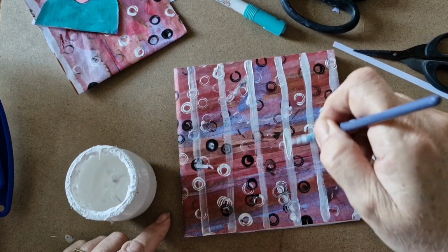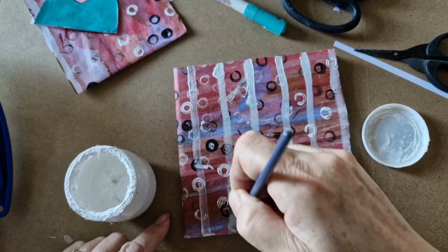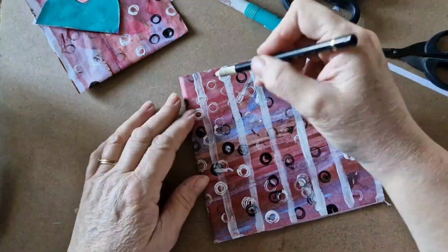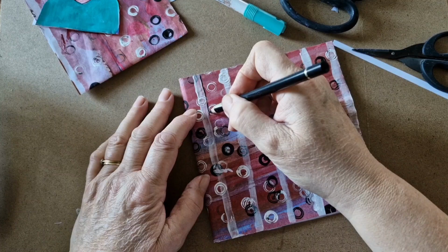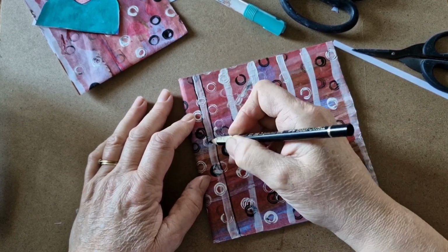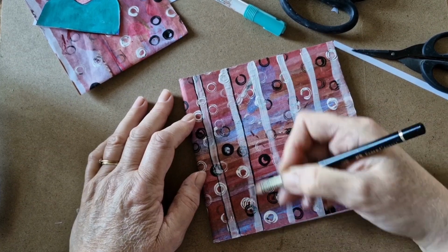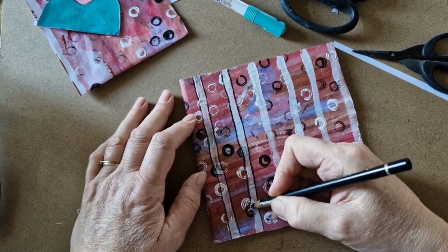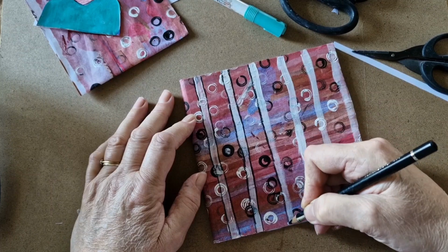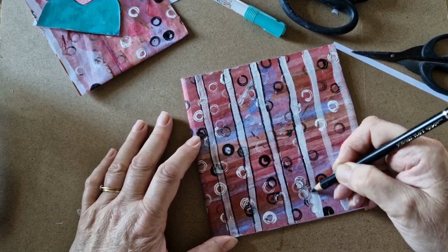Slightly different to the other one. I don't have to use gesso. I would prefer perhaps to use some white paint, but this is what I had handy. You could also, if you wanted, colour it in. I'm using a black crayon, not a watercolour one. This is just a normal black crayon. It's a Faber-Castell, actually one of my very favourite types of crayon.